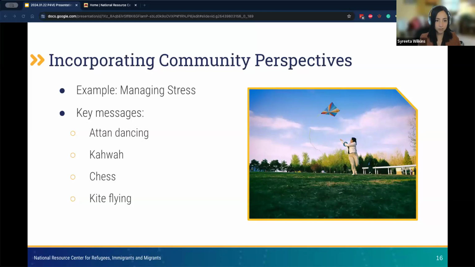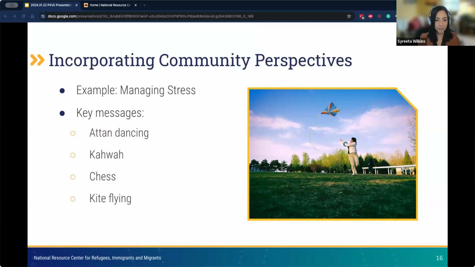So in talking to our partners, we're able to incorporate these Afghan cultural traditions into some of our recommendations. Just for example, exercise has been shown to improve mental health, but rather than telling people to exercise, we suggest they do Atan dancing, which is the national dance of Afghanistan. Good bedtime routines promote better sleep, which helps with stress. So we suggest they drink herbal tea instead of kawa or chai in the evenings. And those are traditional teas from Afghanistan that contain caffeine that can disrupt sleep.